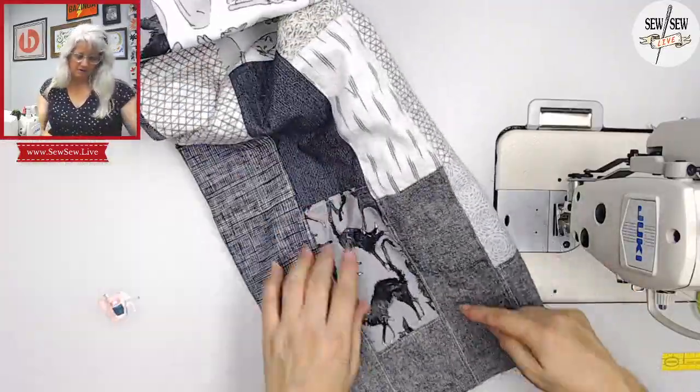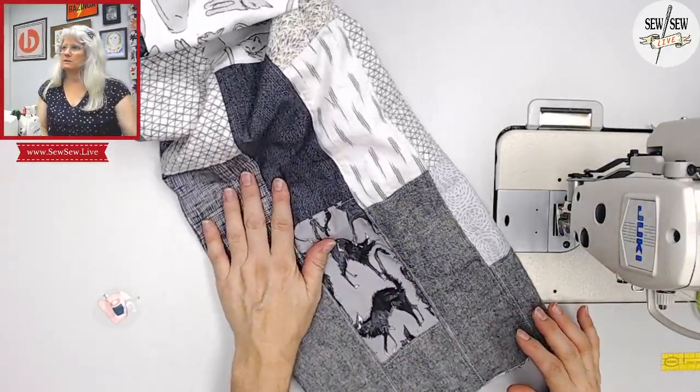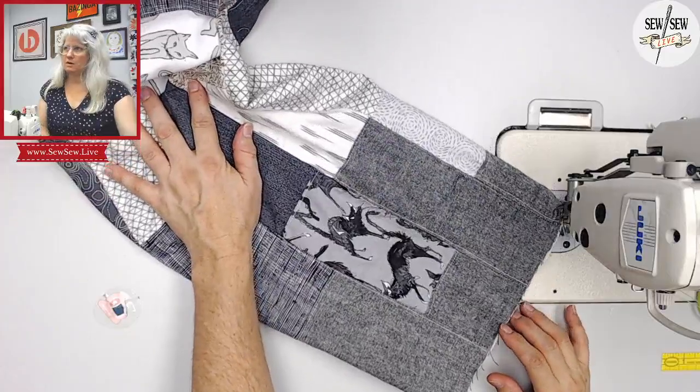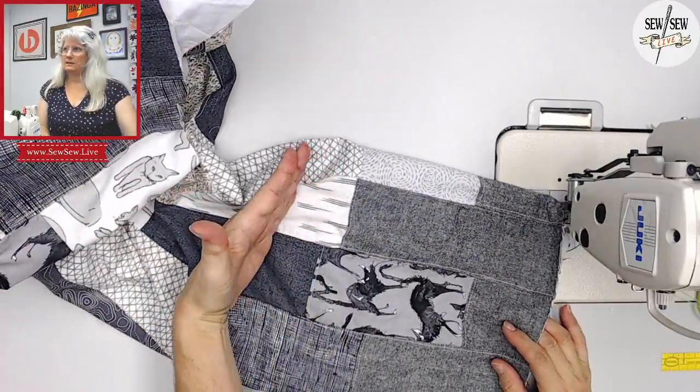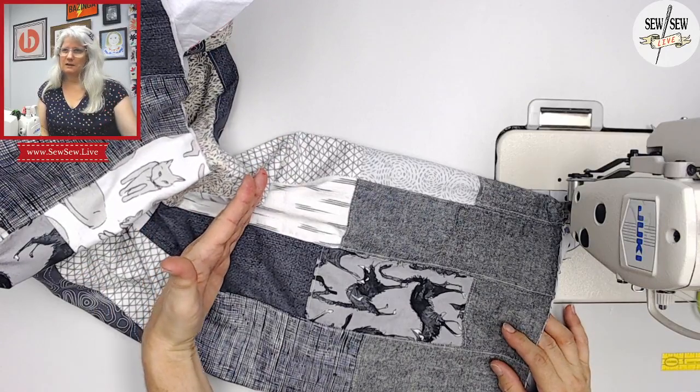I wanted more of this solid to be on the pants, you know. It really doesn't have the impact I'd hoped for. I would have liked it to have been like maybe up to here, like double the depth.